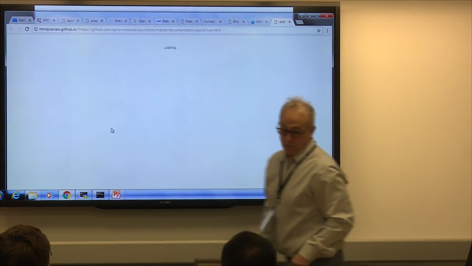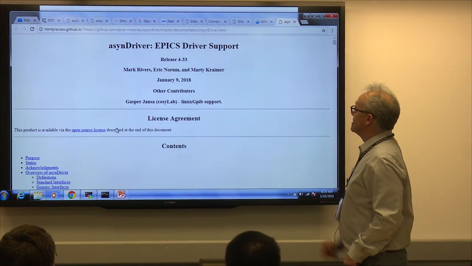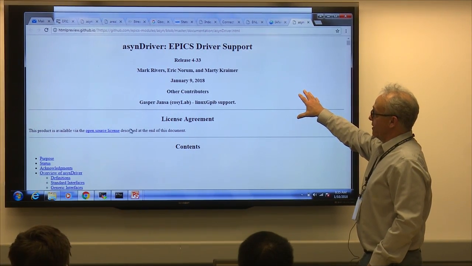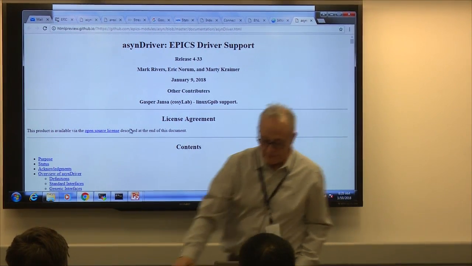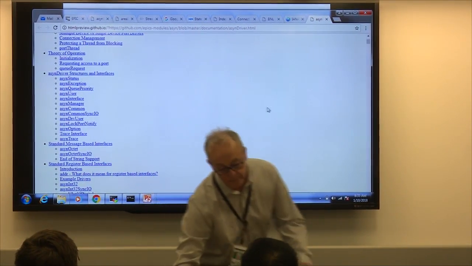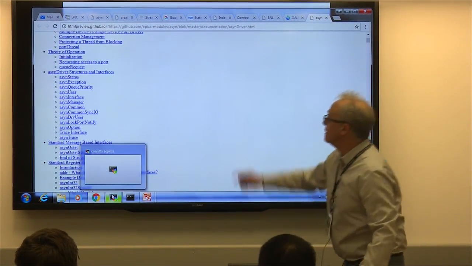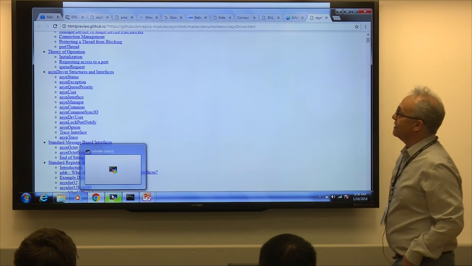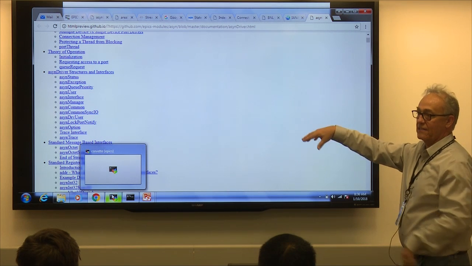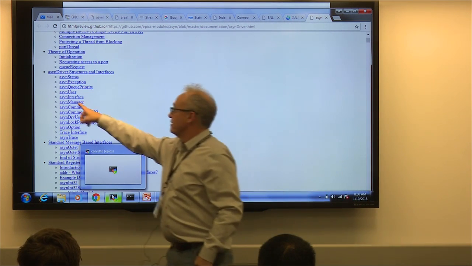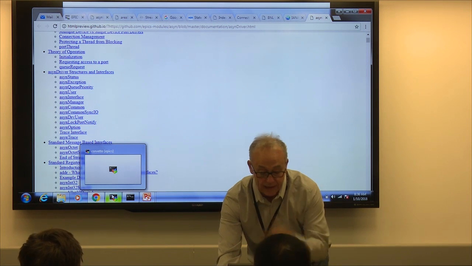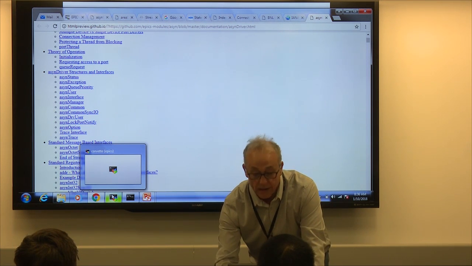So if you go to this one, this is the master branch in GitHub. And one of the things I've done, if you've ever looked at this document, is that I've now put in links to all of the level 3 headings in here. So it's easier to navigate this document now because you can go to all the subheadings, which you can't in the version that's currently at the APS.